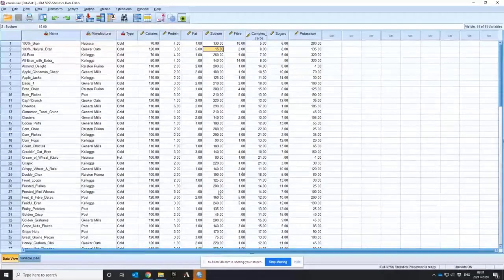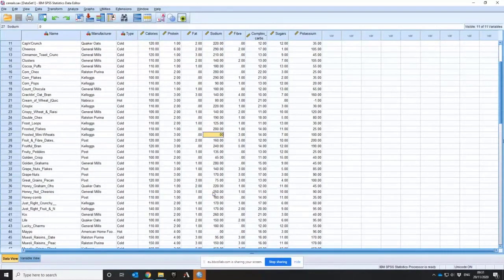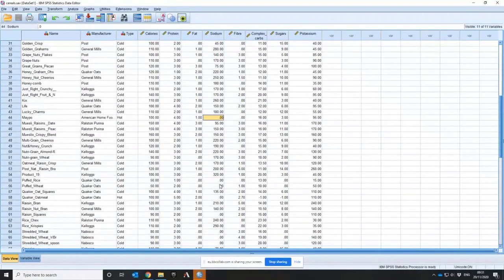I'm surprised they don't have any, because cells need to have a certain ionic strength. Anyway, go down to Frosted Wheats and it says it's got none. I'm not convinced by that. It's possible, but that's one of the cereals that I would not have expected to be so low in salt that it's practically zero, that it's 0. I'm suspicious.